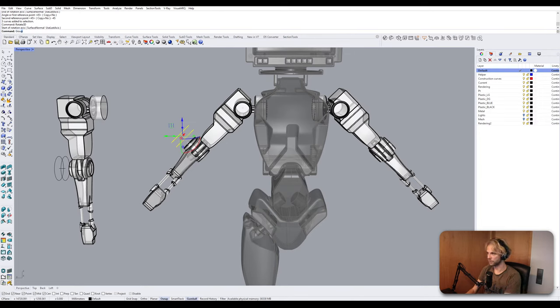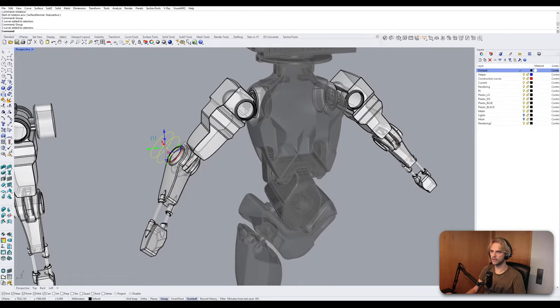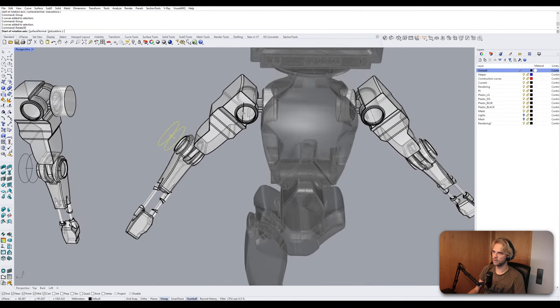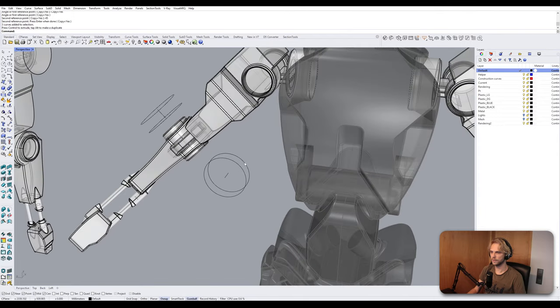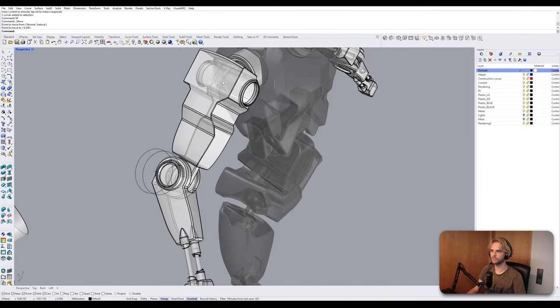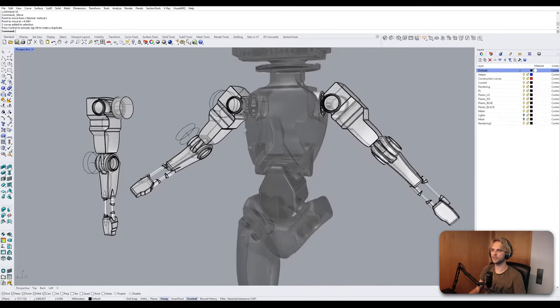So let's have this as a group, and while we're at it, that as a group, then let's take this and use last axis, copy, yes, and then just 45. Then kind of just plop like that, move it from here to here to this point and just have that, like so.